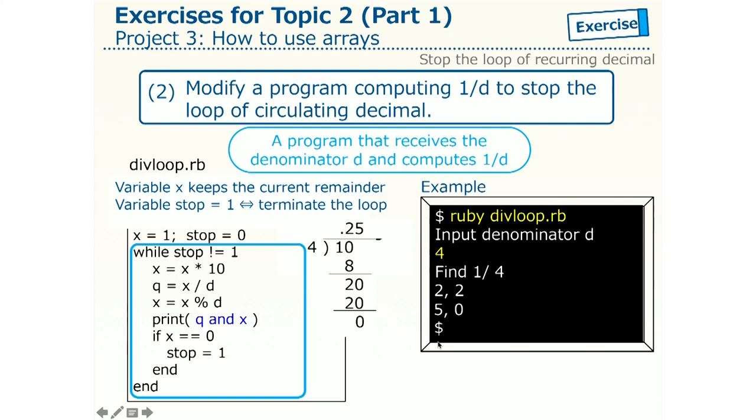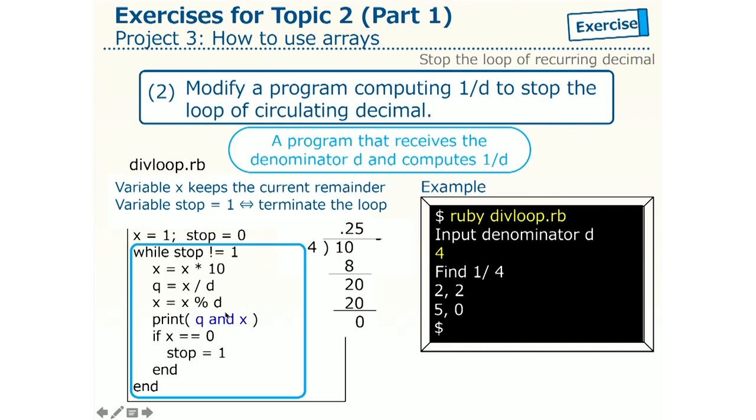By the way, using a variable like this stop is a typical programming technique you had better remember. As you see, we know that the calculation is over as soon as we get a null remainder. On the other hand, the decision of whether the next loop round is executed or not is made at the top of the while loop. So we introduced the variable stop to remember the change of the status.